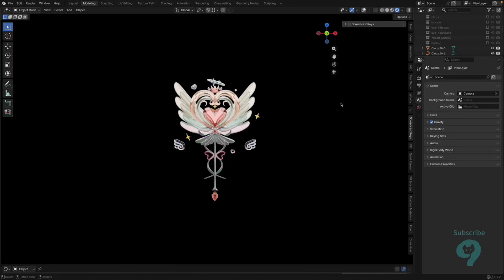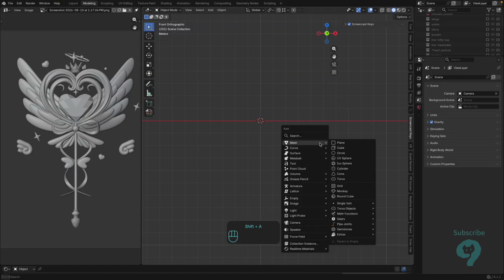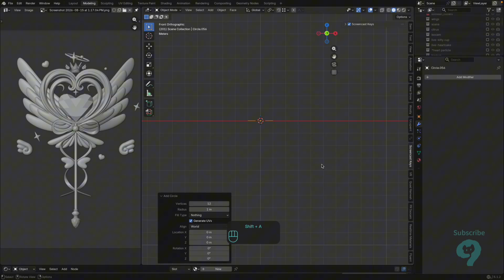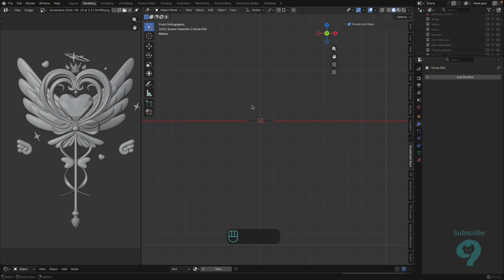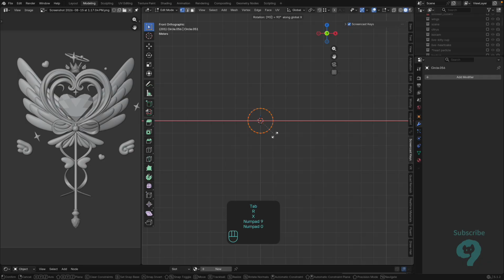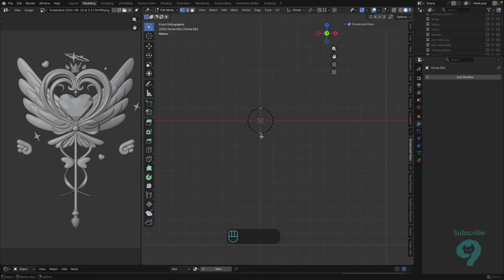Today we are going to do this hard one with our one set as we just done before. So let's start it. We first Shift A and add a mesh, circle, change the vertices to 24. Then we type in RX90, select the middle vertices, O to enable our proportional editing, and on our top menu change the type to sharp.